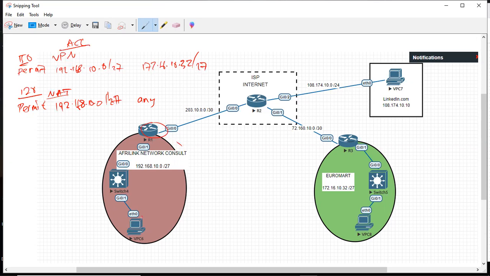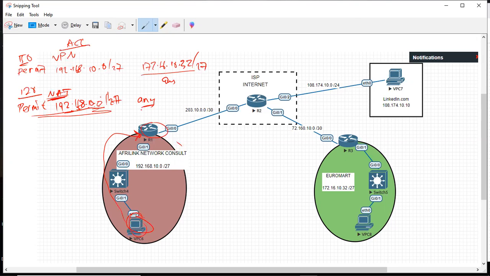So once this PC here initiates a session to this router, the router is going to check the source, then apply the NAT settings. Once it checks the source and the source qualifies for 192.168.10.0, the second doesn't matter. It says any, and 172 is part of the any.